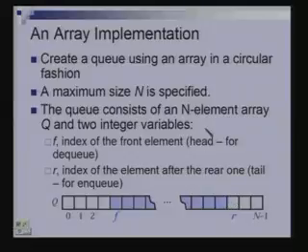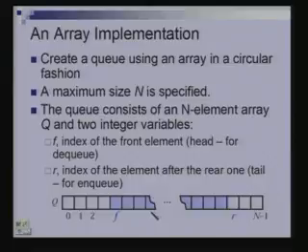Okay. Now, I have said something like in a circular fashion. What does this mean, and why am I saying such a thing? So, let us say we kept inserting elements in this queue. I inserted another element, I inserted another element, I inserted another element, and now I cannot insert any more elements, right, because I have already reached the end of this array. But I have space available here in the front. So, what will I start doing?